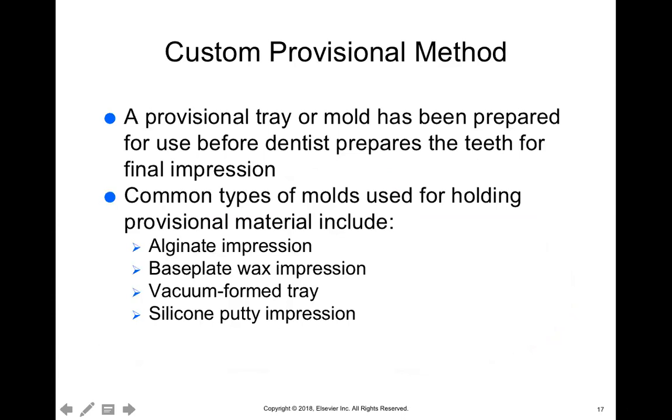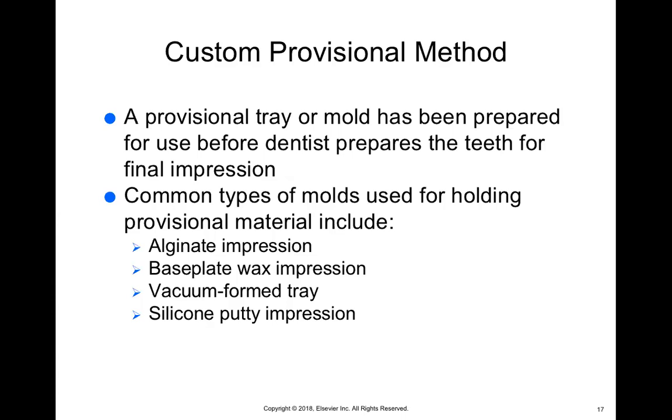Okay, so with the custom provisional method, you need to take a tray or a mold. So again, taking that impression for the patient's teeth. You can use alginate. You can use, they say use base plate wax, and I don't recommend it, because it's just a flat surface, and it's kind of hard to explain. But when we get into taking bite registration, you'll see that we use base plate wax for bite registration. And then when we compare it to what we use for making your temporary crowns, you'll see why base plate wax is really not something recommended on a clinical level.